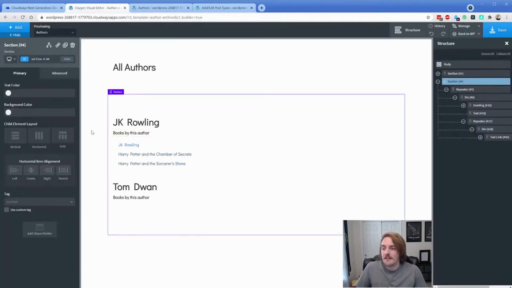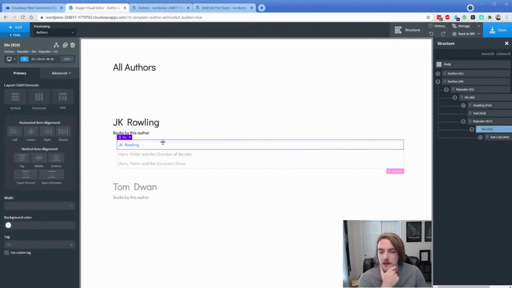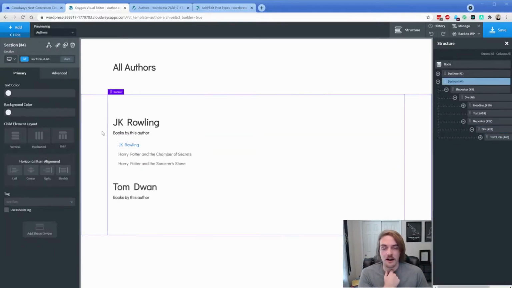This is something that I have had requested probably, in terms, I don't keep a list of what's the most requested, but in terms of just my intuition, this was like number one, which is why, like I said, I was working on an add-on for this. But now that it's possible in core, the possibilities are just absolutely endless. So yeah, that was a long one, but I told you that it was worth the wait because relationships are incredibly powerful. And if you have ACF Pro, the fact that it now can work inside of Oxygen is just really, really great.